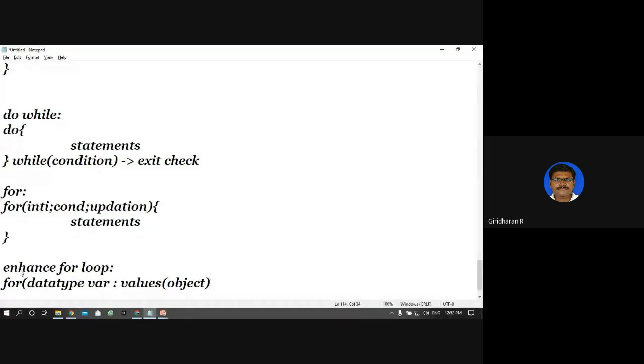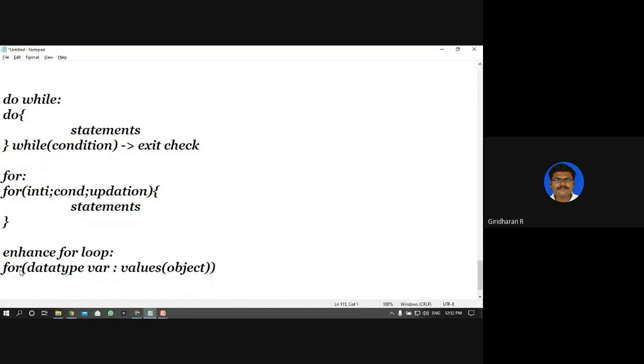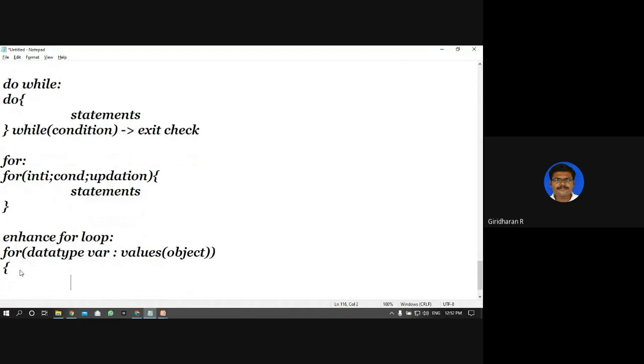Inside the loop, each value can be accessed by using this variable.